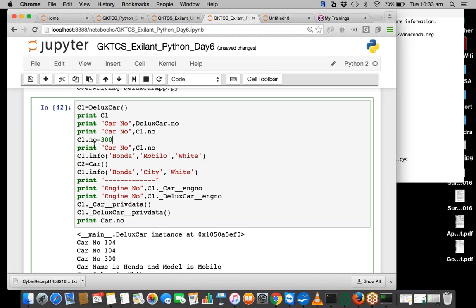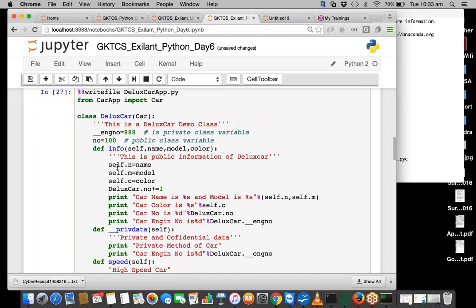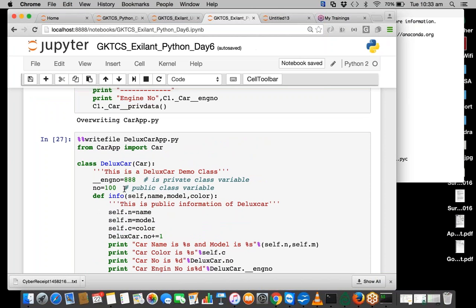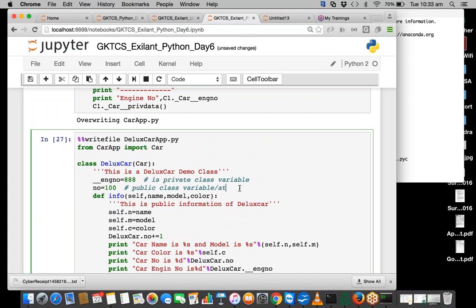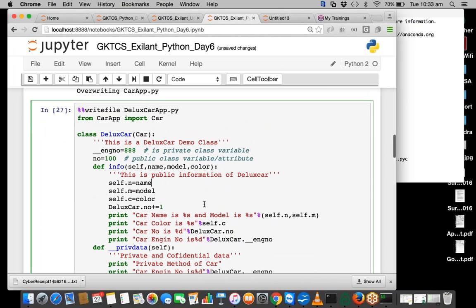So now, this number is what? In this case, number is a class variable, or we can say class attribute. Either you say variable or attribute, the meaning is the same. They are just two different names.